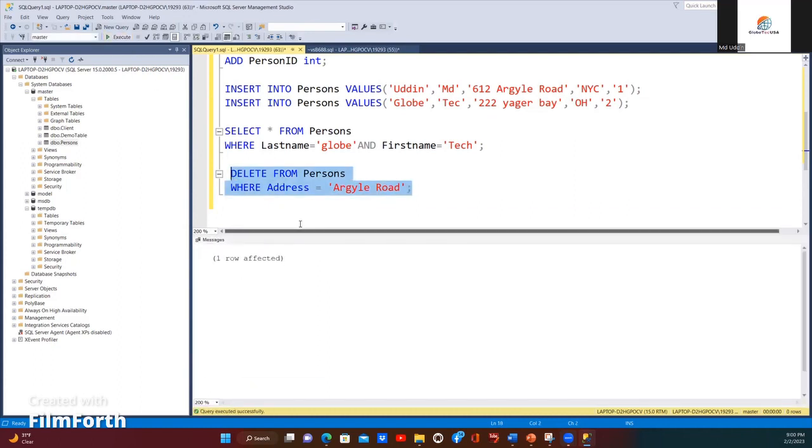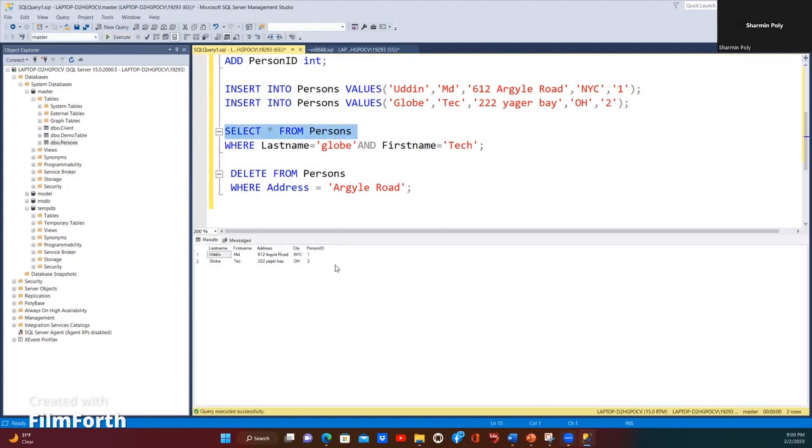So one row affected, right? Yes. Now select star from person and see. Now I can run this query, and see, it's gone. I am in the client and I write delete from person, then it comes 0 rows affected.